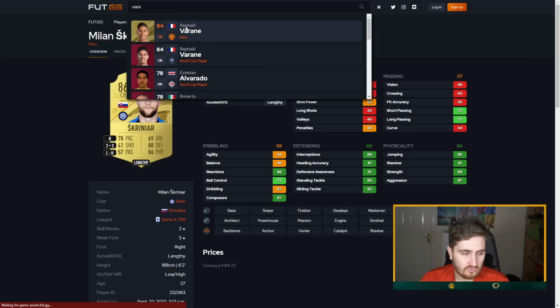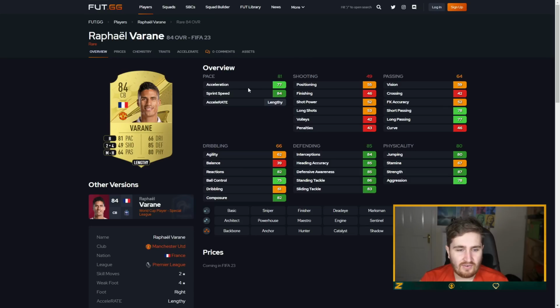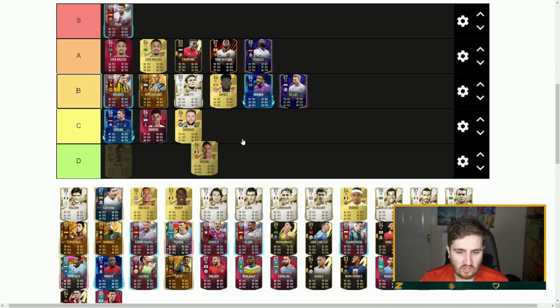Varane. Raphael Varane, very nice pace, pretty good split. That agility and balance though hurt him, so he's going to the B tier.